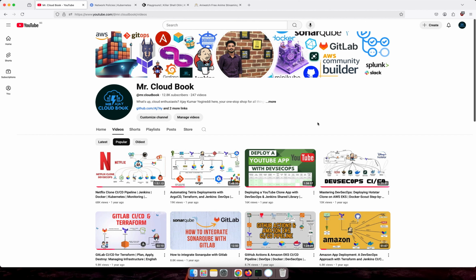You give the guard a list of names, okay? We can give a list of labels, or provide the IP address, namespace, like that. So we provide the list of names, and only those with these particular labels of friends can be allowed inside. If someone tries to enter and their name is not on the list, just say no, sorry, you can't come in. So there is no access to go into that particular house.